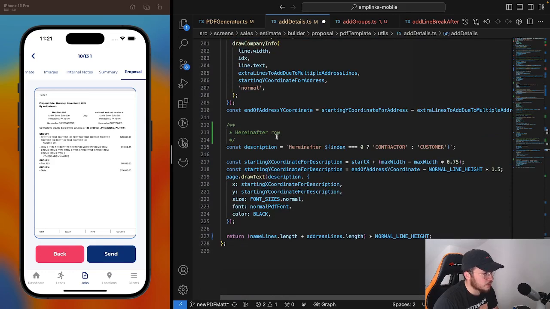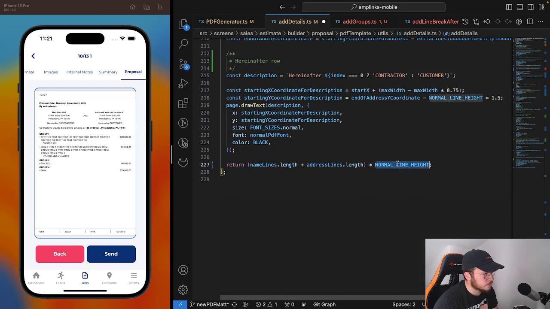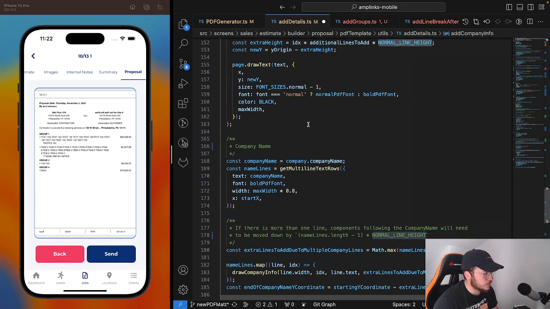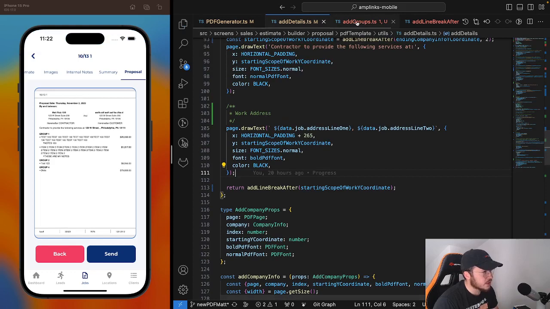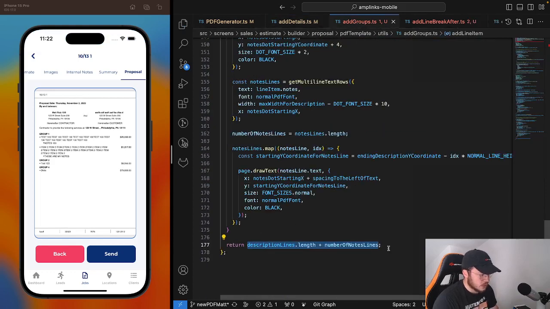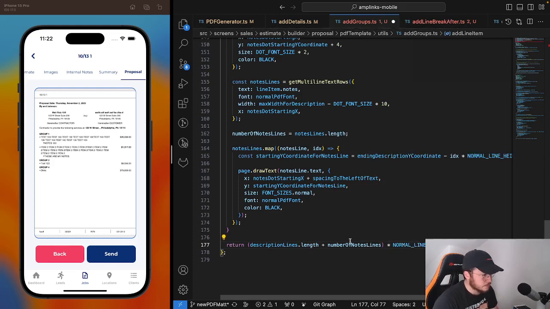That's for the company though. Yeah, so we should be returning back the end of the y coordinate, which is what we're doing here. Okay, so that means in here we've got to do times normal line height.